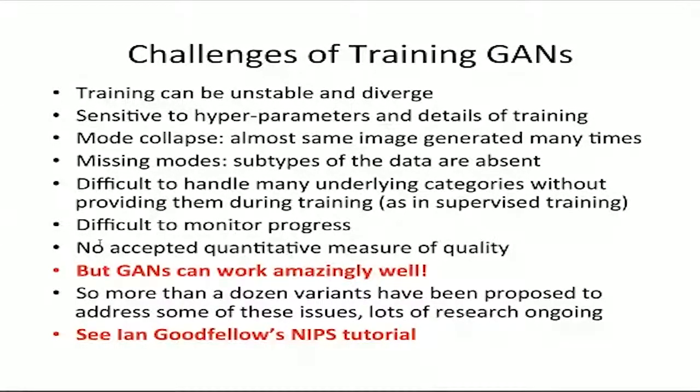So why, with all these difficulties, are people continuing to explore GANs? Well, sometimes you can get these amazingly nice images and actual applications built around them. Also, it's so different from what has been done before in machine learning that there's the hope that it could bring us even better things in the future. If you want to learn more, I suggest you look at, in particular, Ian Goodfellow's NIPS tutorial at the last NIPS, and of course, a rich literature on the subject.